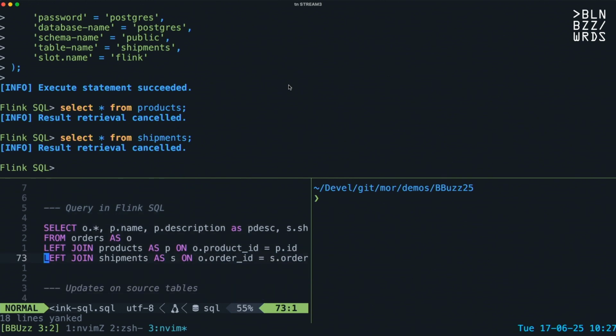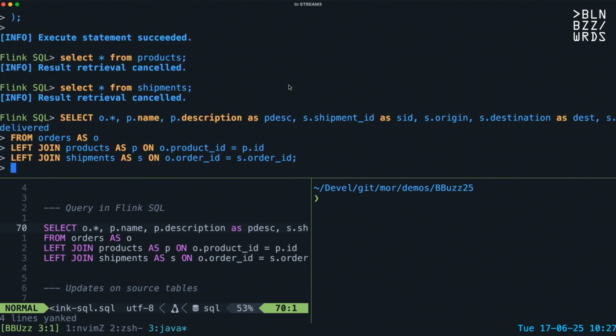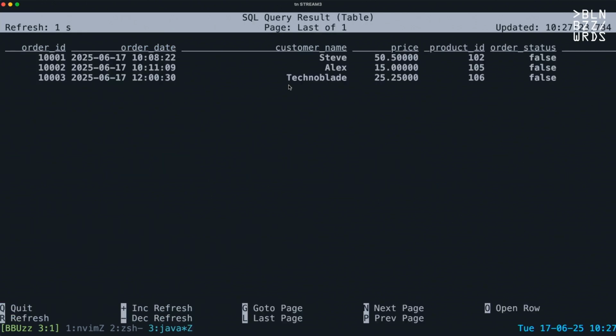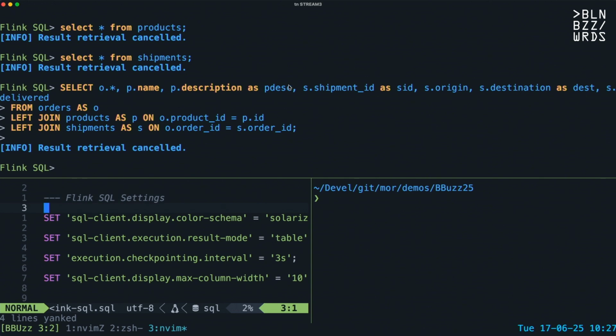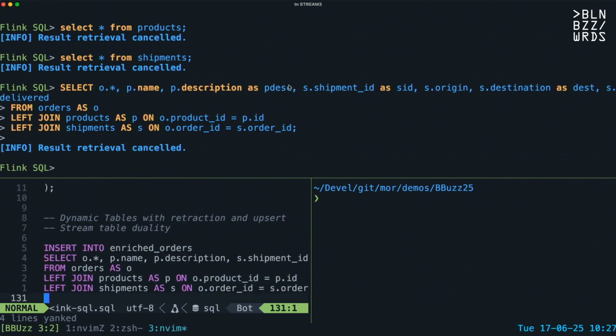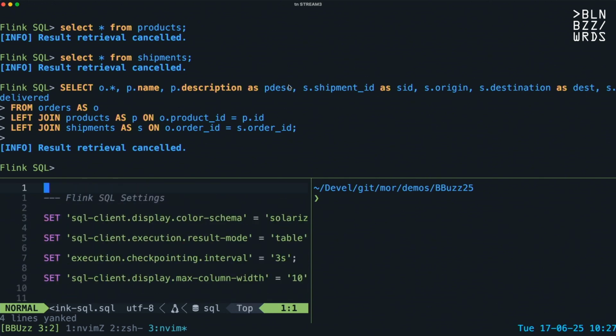So let's do some joins and projections. And okay, oh, it's not very visible. There are more columns there. Okay, I should have something. Right.